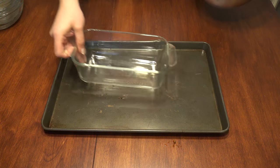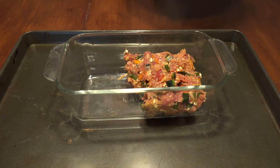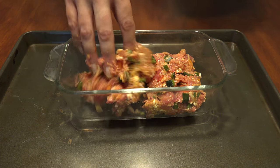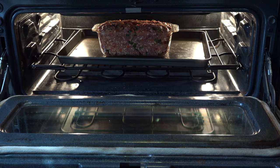Make sure that you wash your hands after working with raw meat and eggs. Get a cookie sheet and place your loaf pan on it — trust me, this saves your oven. Transfer the meatloaf mix into the loaf pan; it will likely come slightly above the top of the pan, which is just fine. Bake in the oven for 55 minutes.